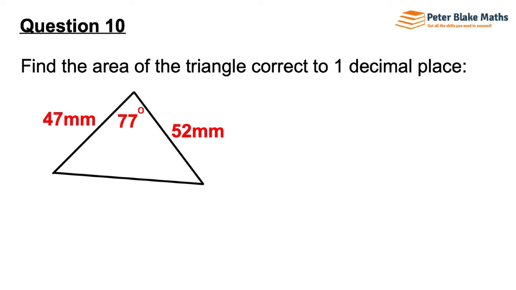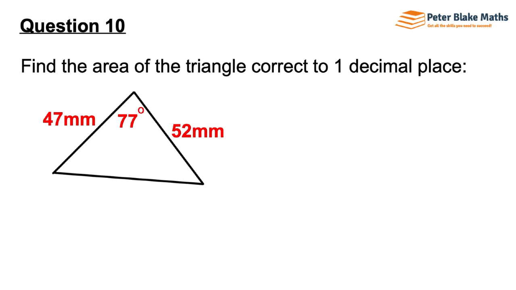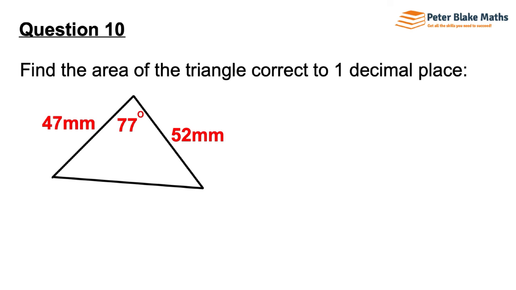Question 10, we're finding the area of a triangle correct to 1 decimal place. Now this is a non-right angle triangle. We can't do half the base times the perpendicular height here. We don't have that type of information. But we have two sides and the included angle. And there is a formula for this. I'm not sure whether you've seen it yet. If you haven't, I apologise. But anyway, if you have, this is good revision and practice for you. So we might learn something here if we haven't seen these types of questions.